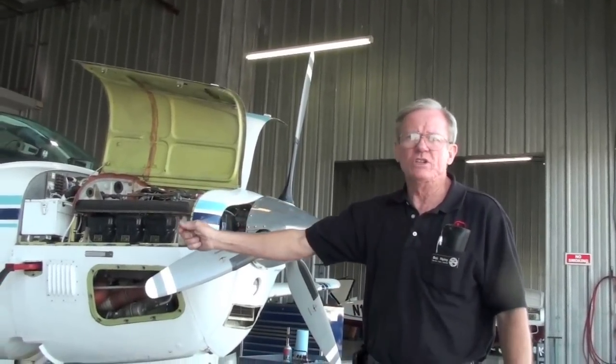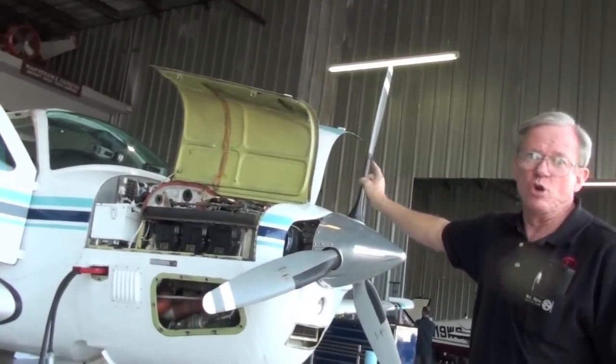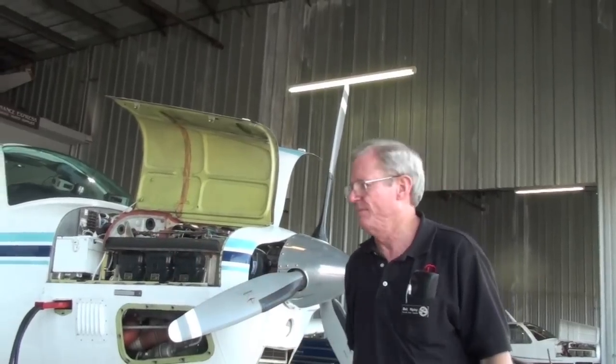I'm going to go pull that switch down and put it in the air, and that switch should protect it. Then I'm going to go over and pull that switch down and put it in the air, and this switch should protect it.